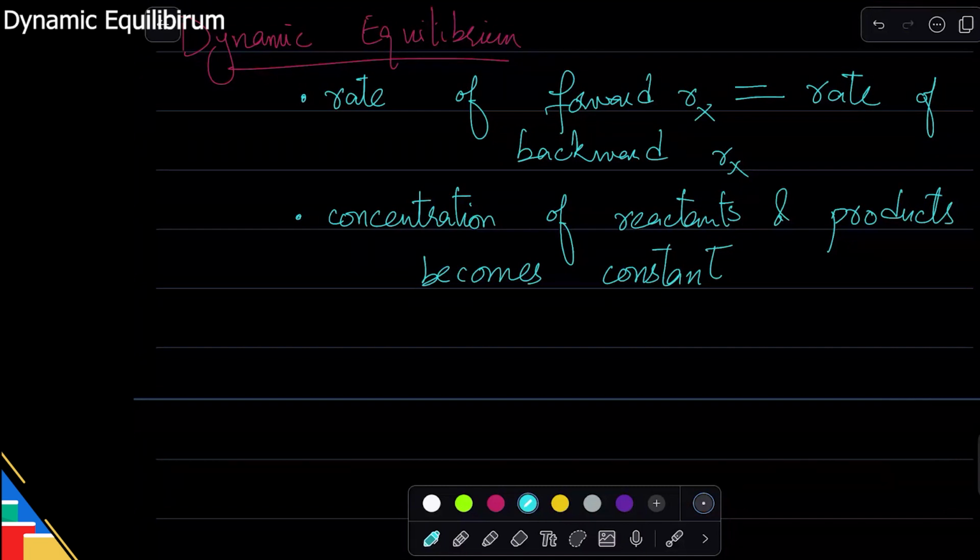Let's say aapne factory lagayi hai, you have invested a lot of money, a lot of time, you have imported a lot of technology, you have employed a lot of people, you are paying their salaries, but your factory is not producing any more product. Whatever it has produced yesterday is still the same. Will you be accepting of that as a businessman? What do you think? Is that something you desire, that whatever you produced yesterday is the same that you produce today? No extra, no loss, but you still have to pay salaries. You still have to pay electricity bill or gas bill and all that. Most likely no, because you're still losing money.